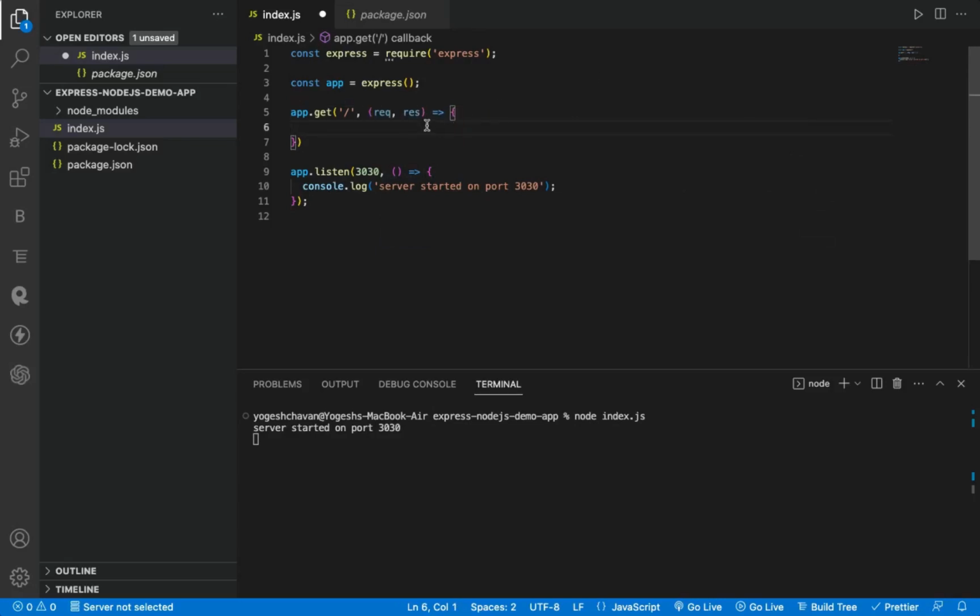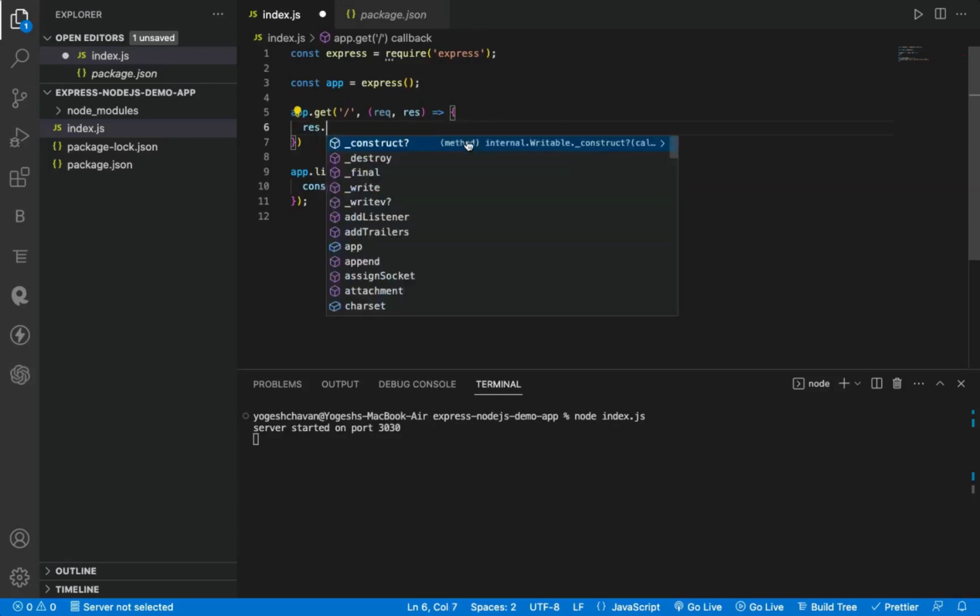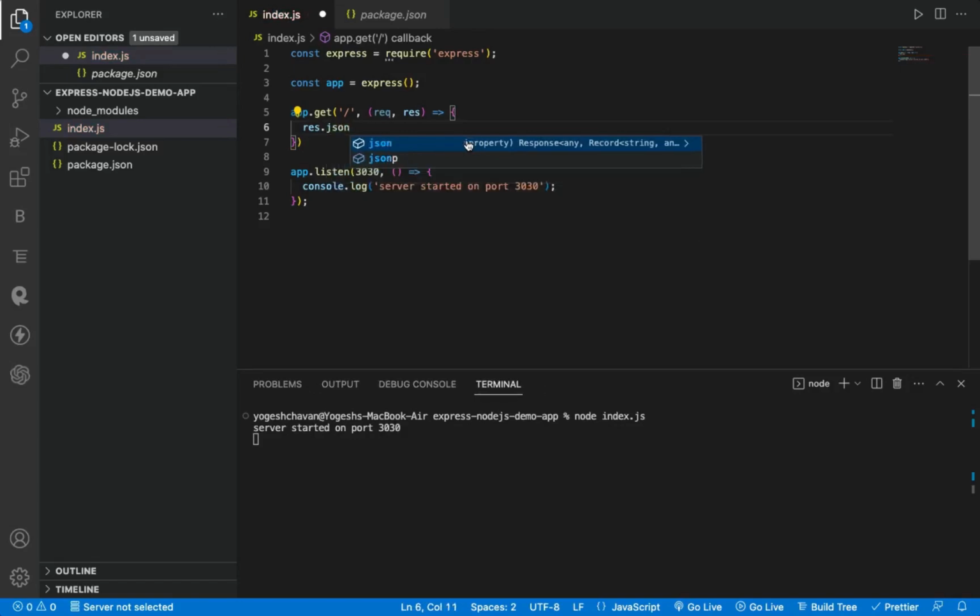Now, we want to return something when we access the / URL, which we can send using the send method of the response object. We also have a json method to send JSON data. But it's common to use the send method because it automatically detects what type of data to send based on the passed value.